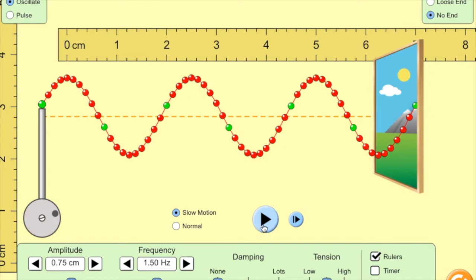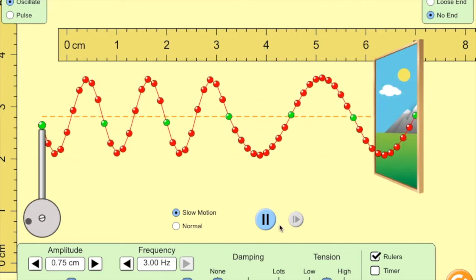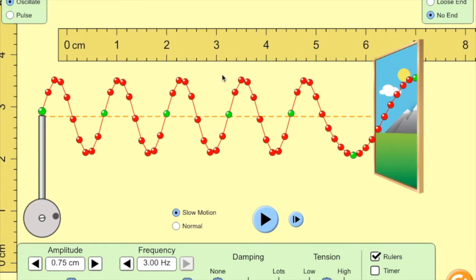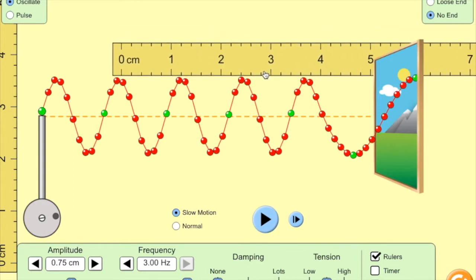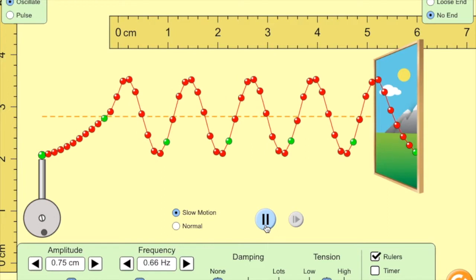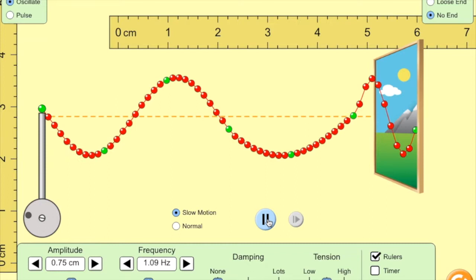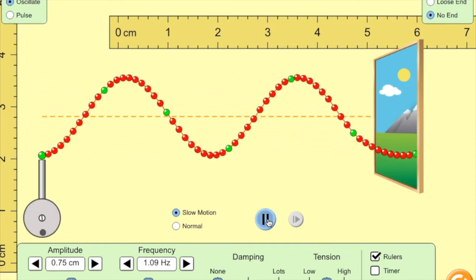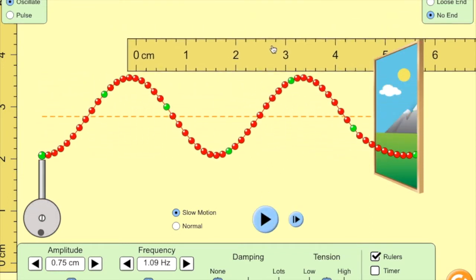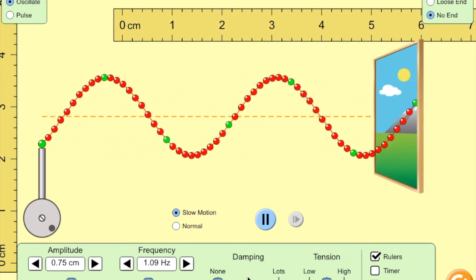Now what I'm going to do here to actually change the wavelength is I'm actually going to have to change the frequency here, which we'll talk a little bit more about in a moment. So if I let this run for a second, get a couple waves in here, pause it, and now the wavelength is a little over 1 centimeter. The waves are much closer together, they're much more compact. And if I have a very long wavelength, as you see here, it's going to take a second for all the waves to come in, and now we have the waves very, very spread apart, over 3 centimeters. So wavelength is just how long the wave is from crest to crest.